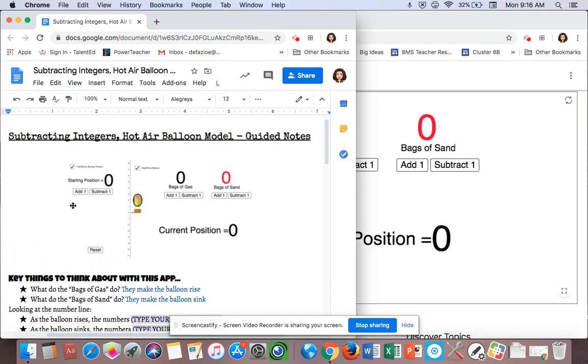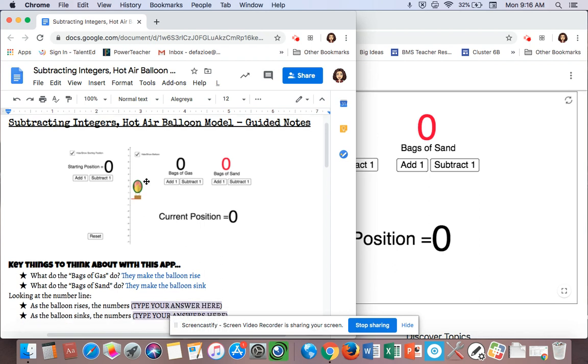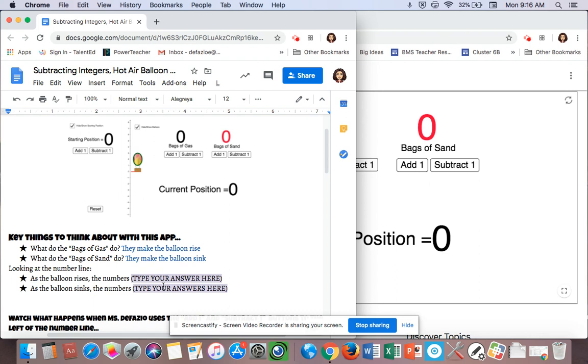Some of the rules between the two might get a little tricky, so hopefully this visual will really help with that. I'm going to be talking through some examples using an application online that you do have access to. It's either posted in your Google Classroom or maybe on your daily document. With that, we have some guided notes. So I'm also going to be talking through these guided notes, doing the examples on your guided notes so you can have all of this information in a nice organized space in one place.